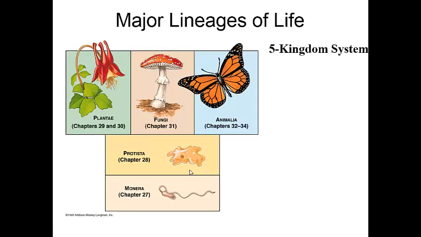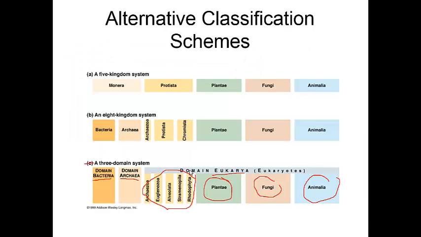There are many different methods of classifying the life that we have on Earth today. Here we see different classification systems. The major system that we use today is the three-domain system. Domain 1 is bacteria. These would be all the bacteria that we think of as being germs. Domain 2 is archaebacteria. Archaebacteria are the bacteria found deep in the ocean by the hydrothermal vents. And the third domain is eukarya, all eukaryotic organisms.